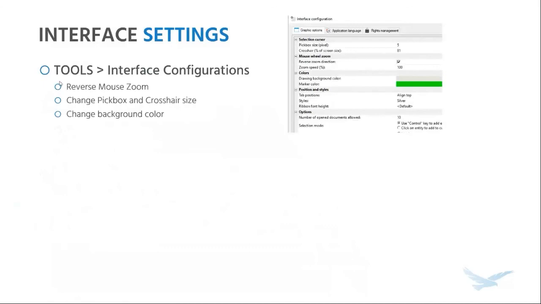Let's take a look at the interface settings. Go to Tools > Interface Configuration. Some things a lot of people want to change is the zoom direction — if you're using your mouse wheel, you can reverse it or keep it the way it is; you can have it set up the same as SolidWorks or the same as some other electrical programs. The other thing to keep in mind is the pick box and crosshair size — if you're used to a drafting or AutoCAD environment, you can create that crosshair to be a percentage of the screen. The pick box size is in pixels, and that really plays into factor when you're using object snaps — trying to get the endpoint or midpoint, the pick box size is going to affect that snapping ability. Also, background color: the default is a grayish white color, almost like a piece of paper, but a lot of people prefer the black background — you can definitely change that. In more recent releases, there are also options for graphics accelerator — OpenGL and others — so if you're having graphic issues, you might want to take a look at those and also reach out to our support team.